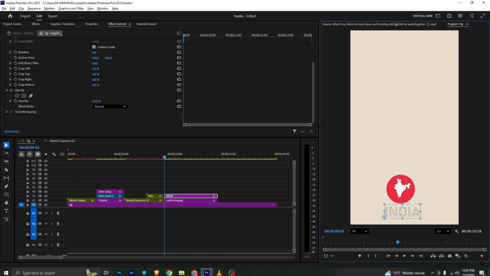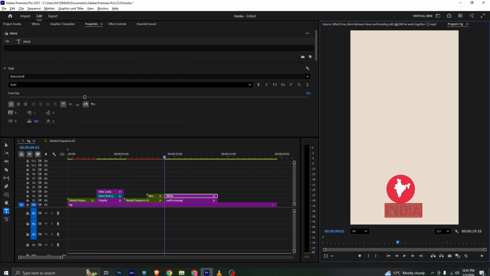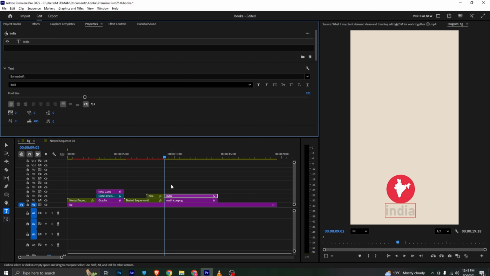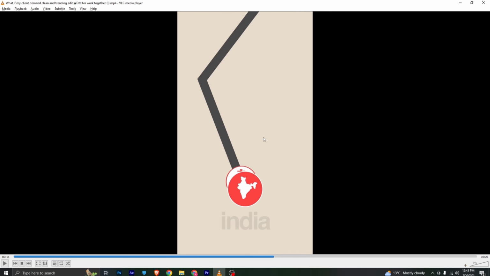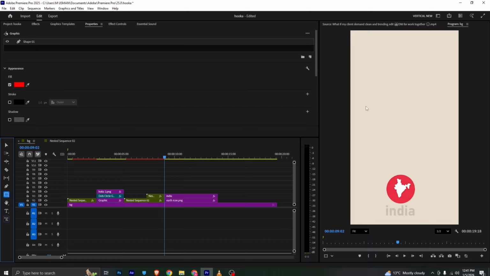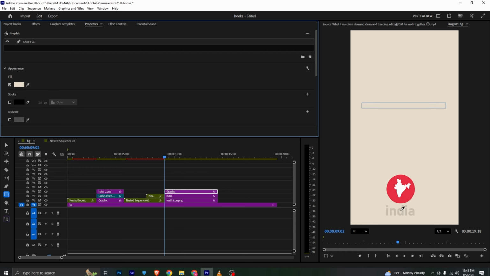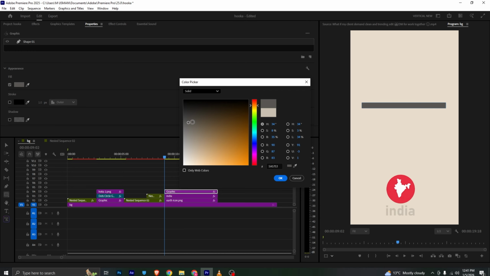Now sorry, we need to create it here. And one thing I forgot to do, in the text section, I will just double click and I will just type in small letters. So this is one mistake I did. So this is here. So we need to create these. So I will just simply select the shape tool, and now I will just hold shift, sorry, alt to select the rectangle tool. Now using the rectangle tool, I will just simply make a shape like this, and the color of this shape will be something like this. And I can just make it a bit darker as well.